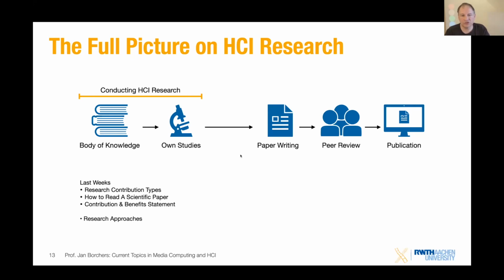A peer is just a colleague or another researcher who is in the same field as you, usually at a different university or institution, and they actually take a look at your work. They read the paper that you send to them for review, and then they will write an honest review on whether they think, for example, your studies were done correctly, or whether your findings are relevant to the community, or whether you have not overlooked any work that others have already done.